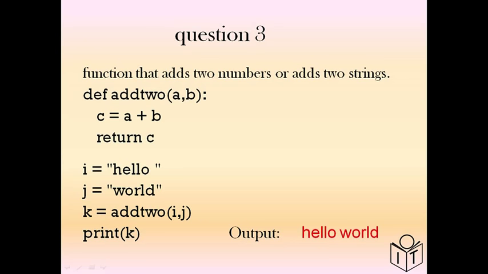Okay, well actually we can pass different types using the same function. So here we've got exactly the same code for the function, and we call it exactly the same way. The only thing different here is that instead of having integers 1 and 2, we've got hello space world. So two strings can be added or concatenated together. So instead of adding 1 plus 2 equals 3, we've got hello world, and you can see that in the output. So the function itself is identical for adding two numbers or adding two strings.